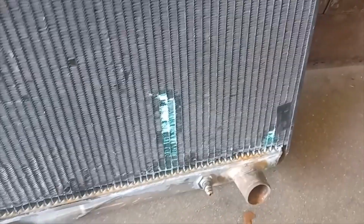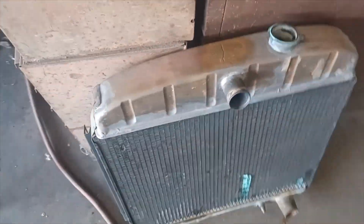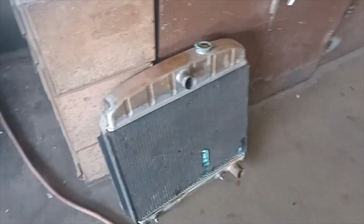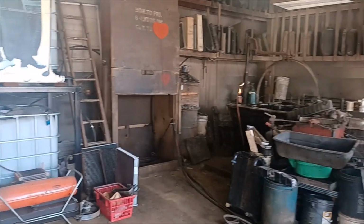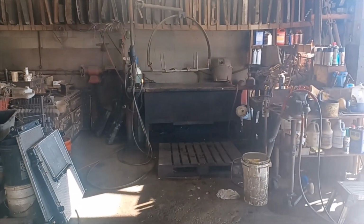So it looks like the radiator's got a couple holes in it, and he'll probably recore it with a high efficiency or high flow 3-row. So probably have it done at the end of the week. But yeah, he's got some relics in the back there, and we are talking old school radiator shop.